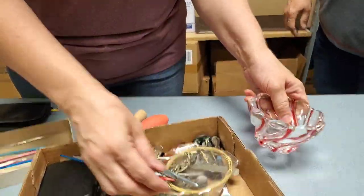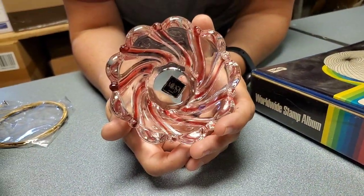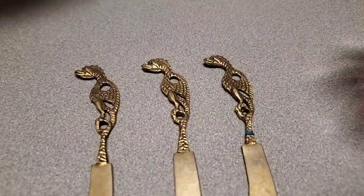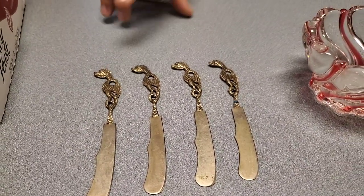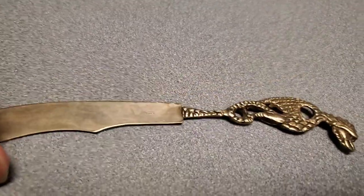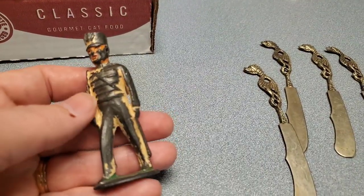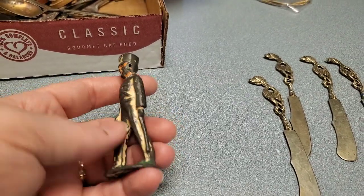It's kind of a cute little dish. Oh, that's a guitar string — a whole set. Micasa Germany — that's a pretty glass bowl. And look at that letter opener. These are butter knives or cheese knives with dragons — or are they letter openers? I think they are dragons. What's cool about them is they have a little hole so you can hang them up and display them. They say Italy. Check this guy out — he looks like an old toy, it might be lead or lead paint.